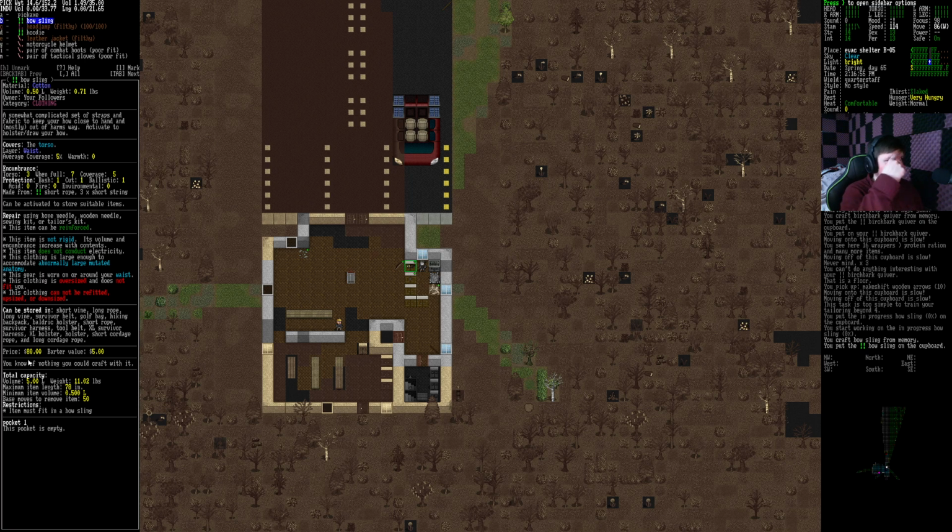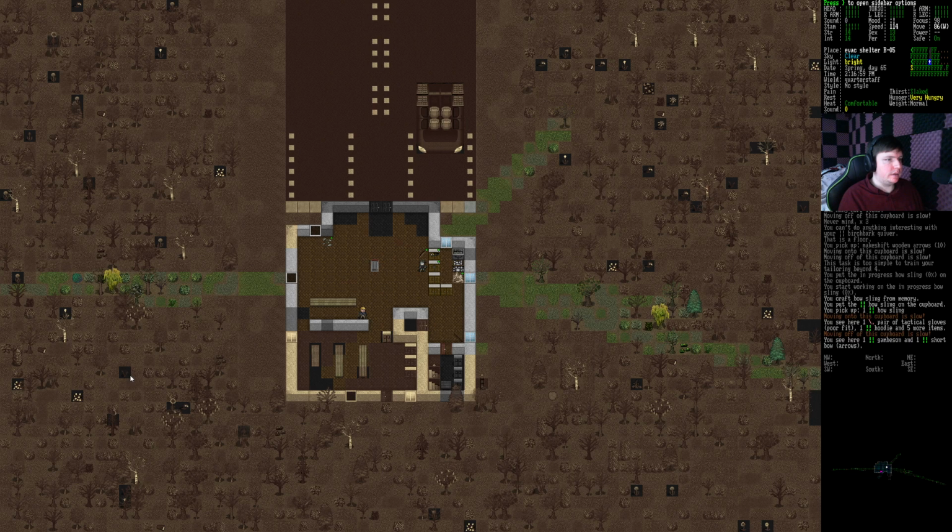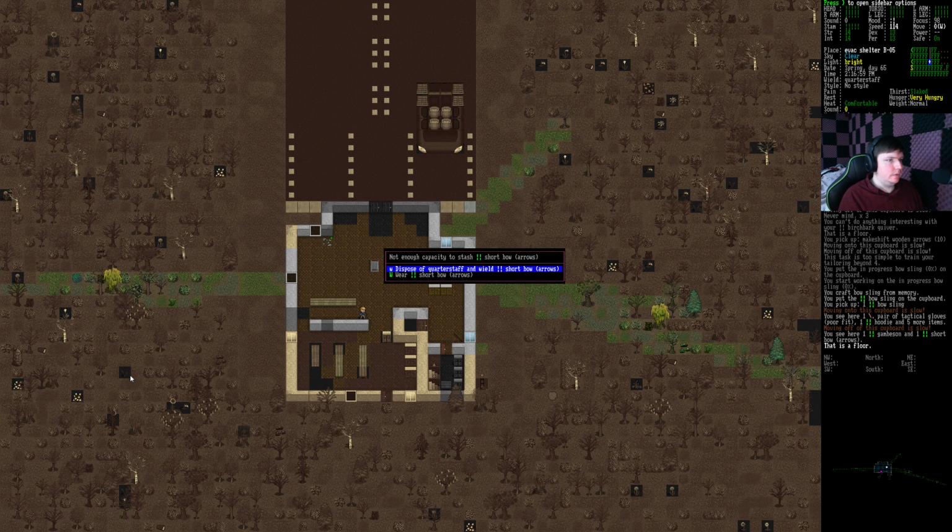Bow sling. Activate it to holster or draw your bow. Item must fit in a bow sling. I mean, unless this means it restricts it to bow. Can I pick up the pickaxe now? No. Okay, I think it does mean it's restricted to bow.